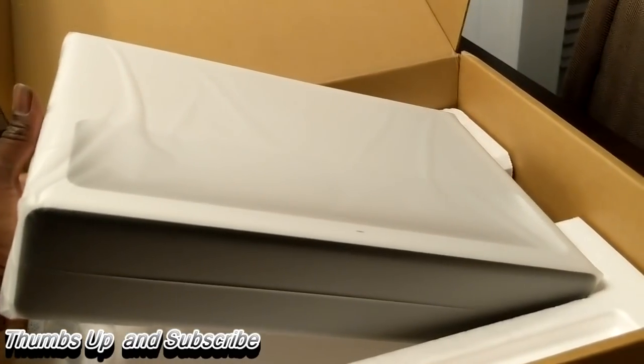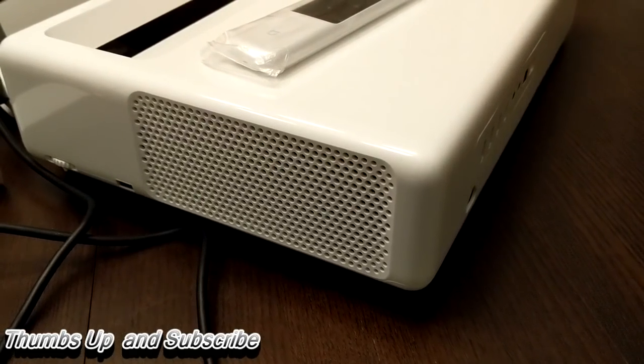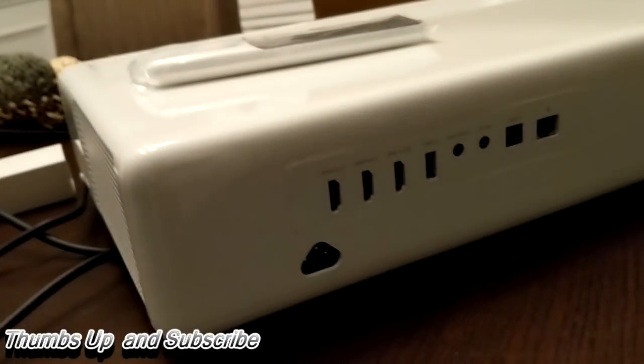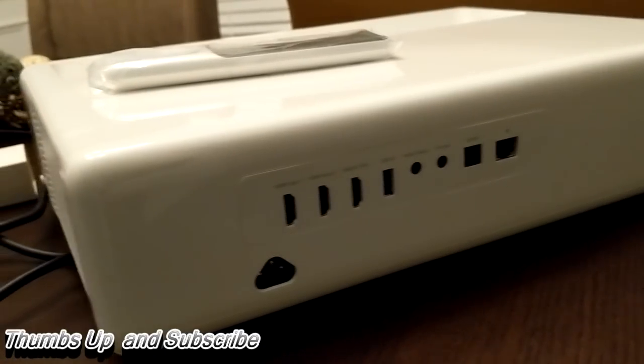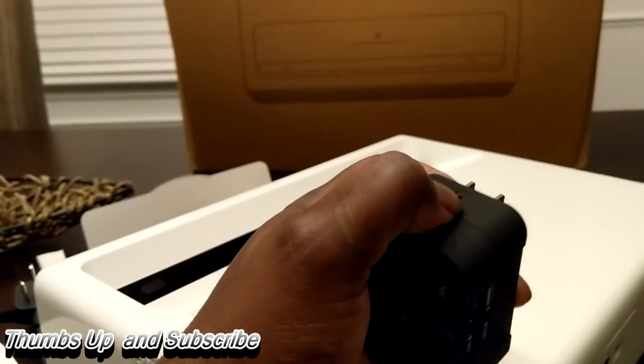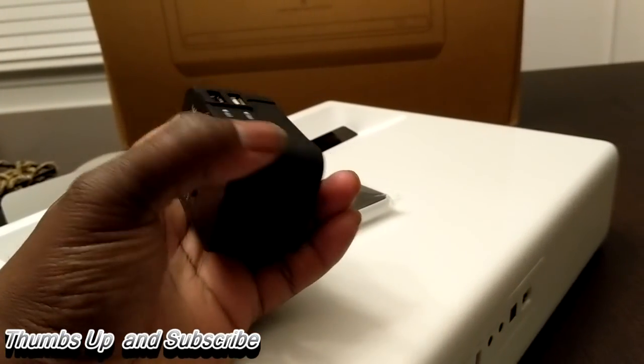Now, this unit is heavy. This is a heavy little machine. Once outside of the box, you can basically see the back. You get three HDMIs, USB 3.0. You pretty much name it. This is the power connector I'm going to be using to connect the power to the thing.